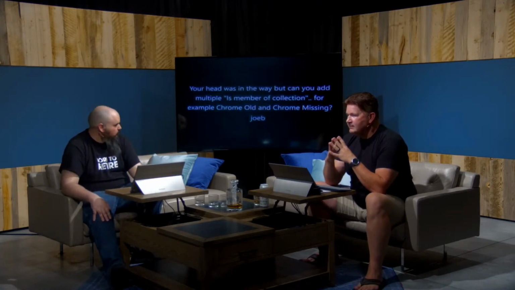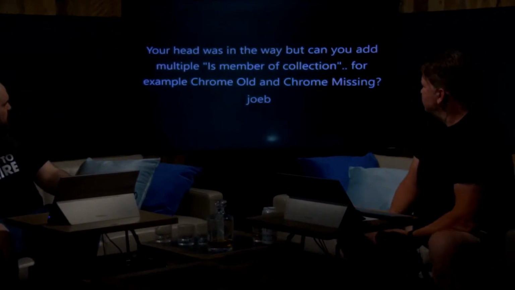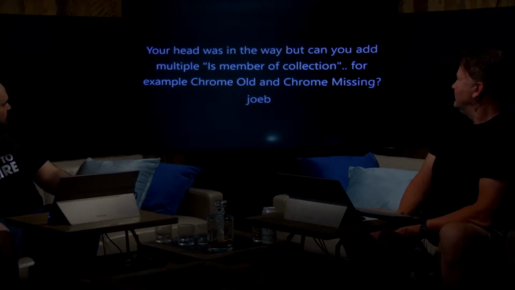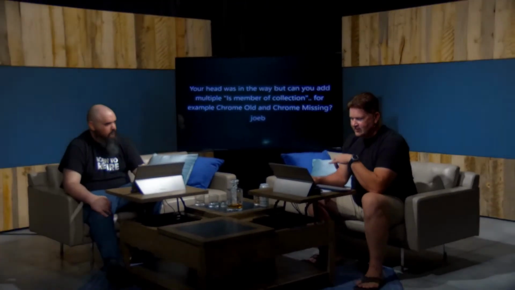All right. If you guys want, we can almost go speed round with this. Okay. Gentlemen, specifically Lex, your head was in the way, but can you add multiple is member of collection? For example, Chrome old and Chrome missing. Sincerely, Joeb. Yes, you can, but you got to do a nested collection on that.